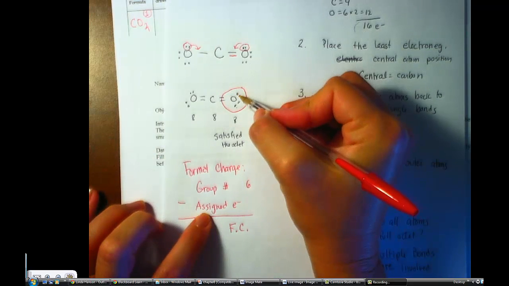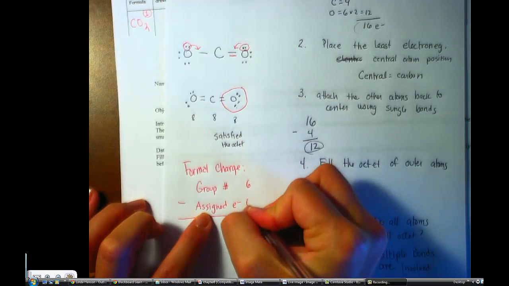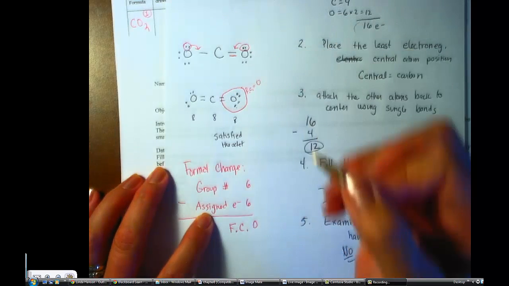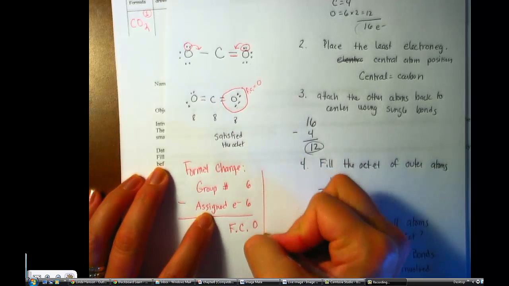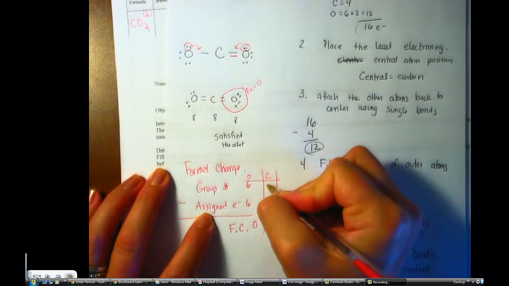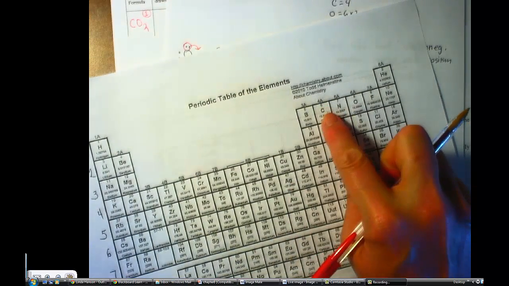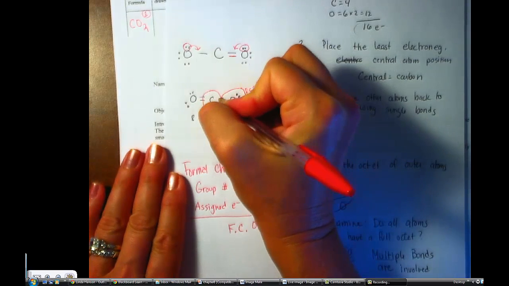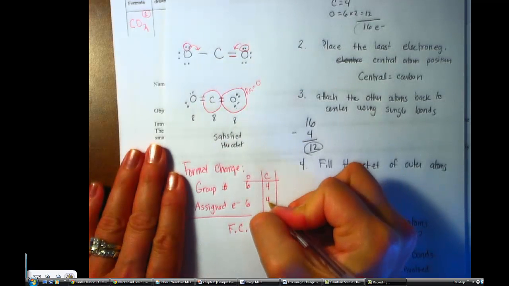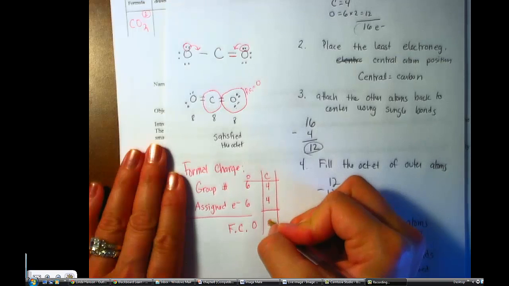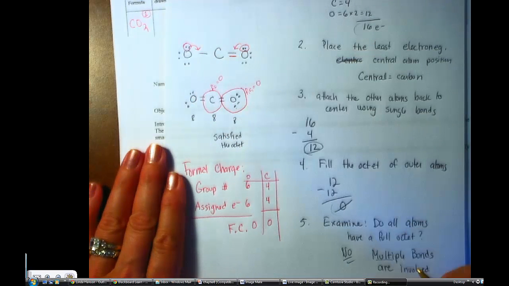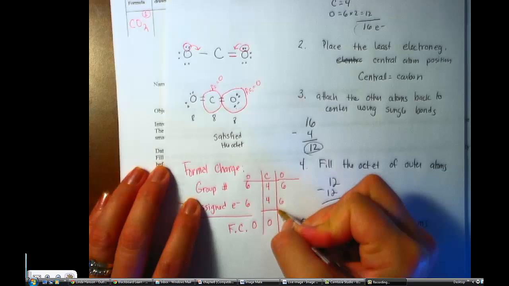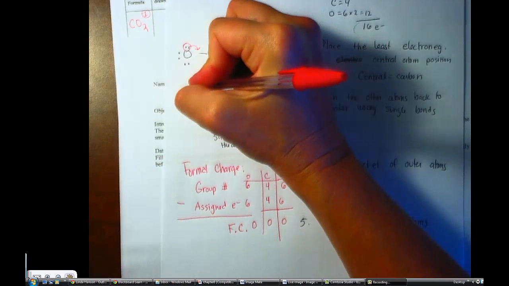It is assigned 1, 2, 3, 4, 5, 6 electrons. It has a formal charge of 0. That's what we want, isn't it? Carbon, who lives in group 4A, you see carbon right here, group 4A, has, again, draw a little circle around it if that helps, 1, 2, 3, 4 electrons assigned to it, lives in group 4. It has a formal charge of 0. That's what we want. And this oxygen is parallel to the other, so assigned group 6, 6 electrons assigned to it, formal charge of 0.